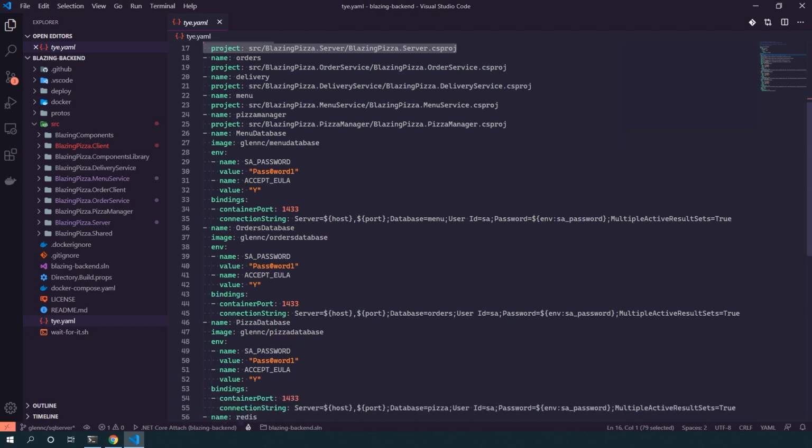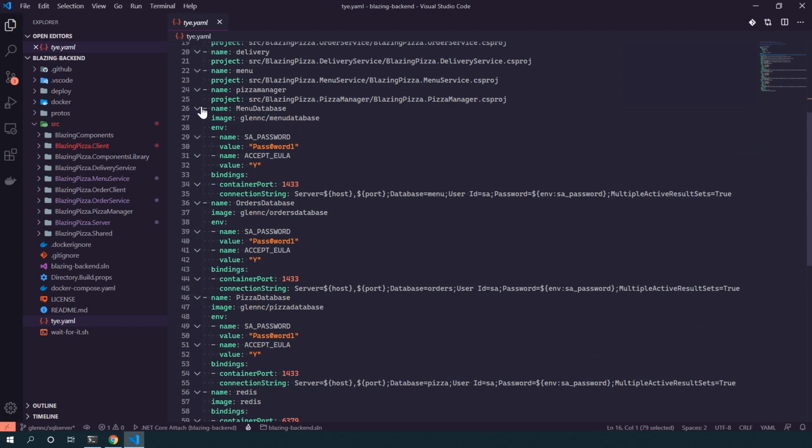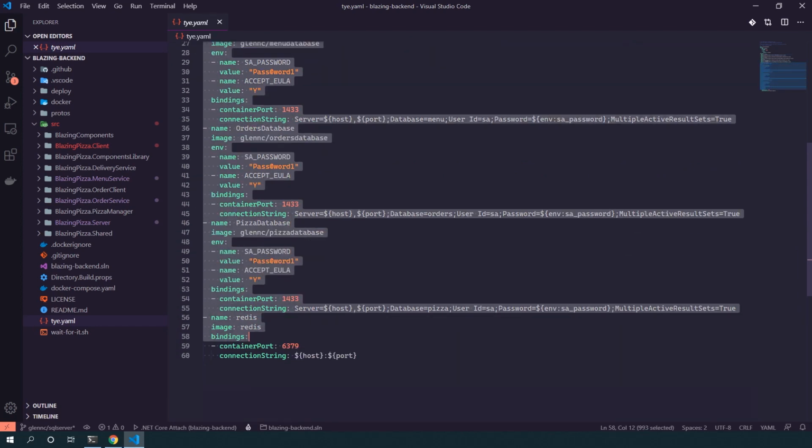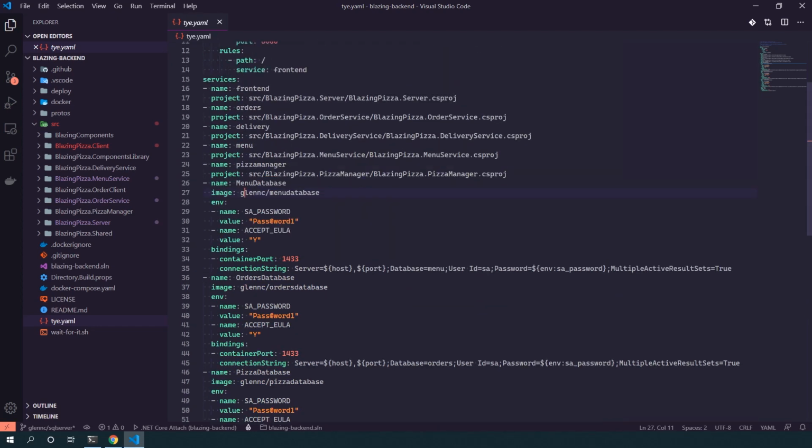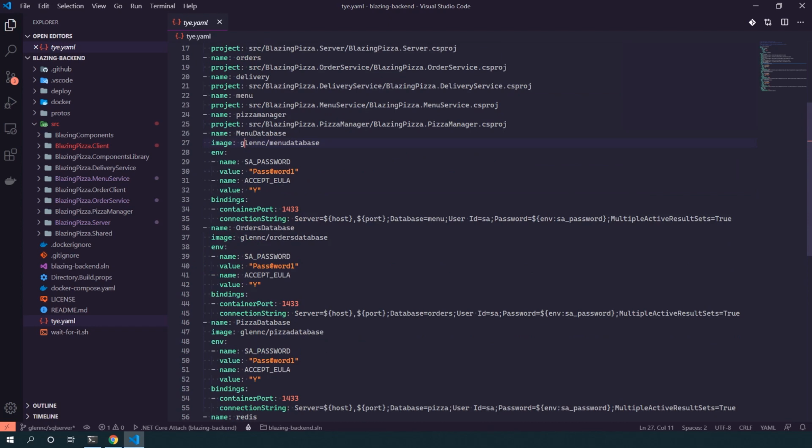And then down here, I define where each of the databases that I'm going to need. In this case, what I did is I actually specified a whole complete database instance for every individual database that is part of the solution. They each have their own connection strings that then flow through. The ports are automatically flowing.